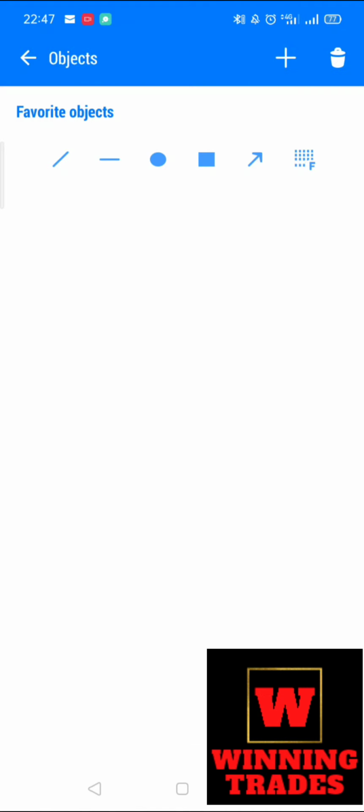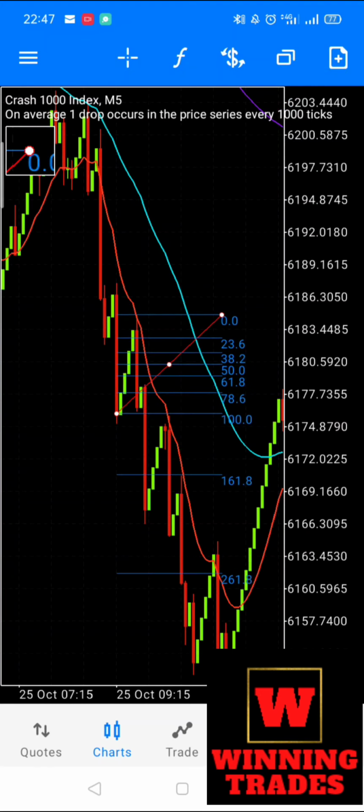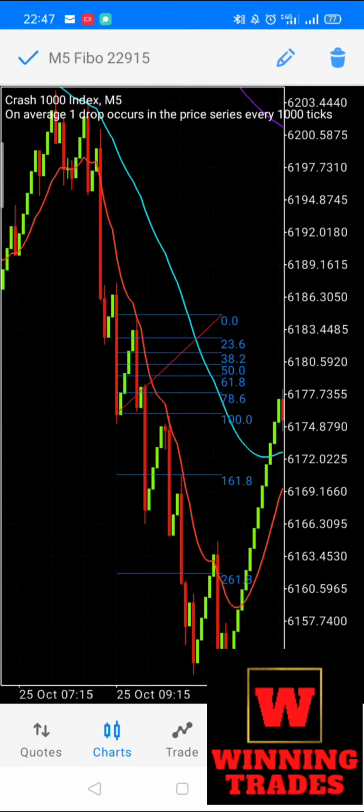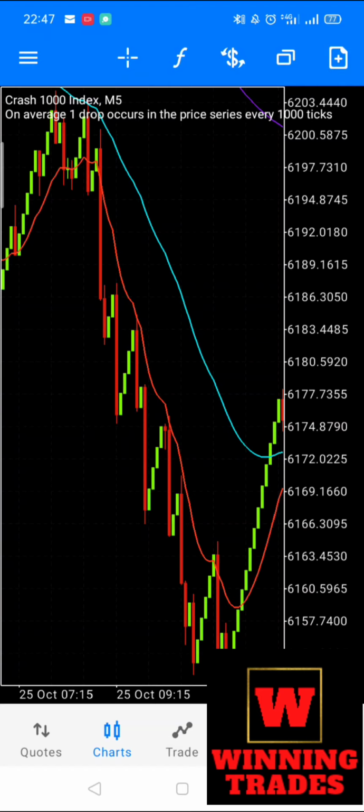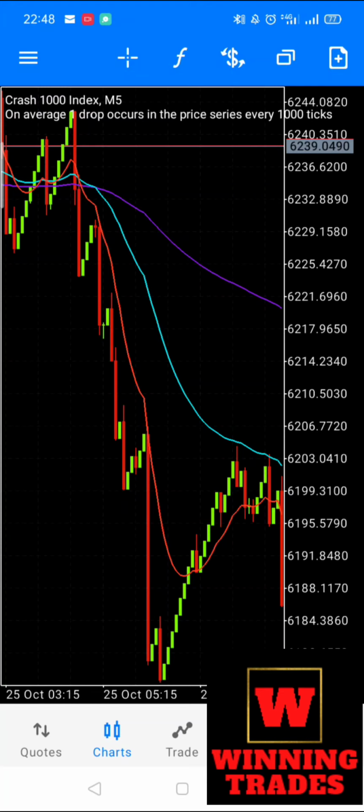You want to confirm, you bring out your Fibonacci tool, you draw it upwards. Then look at it. Second Fibonacci extension. Guys, this strategy works like fire. I don't know what else to say, guys. This strategy works like fire, guys. Okay, if you want to check for even more profit, you want to stay in the trade for longer, what do you do?